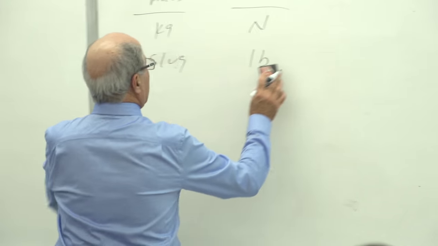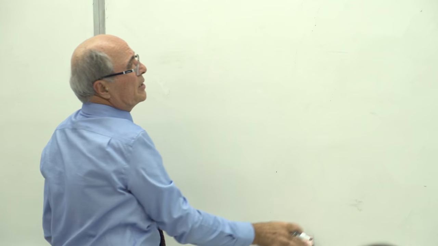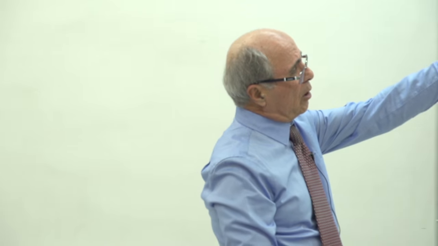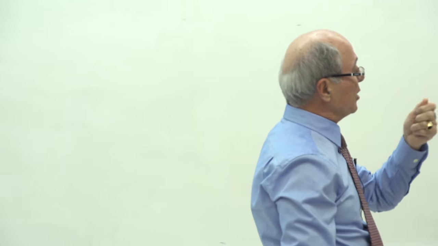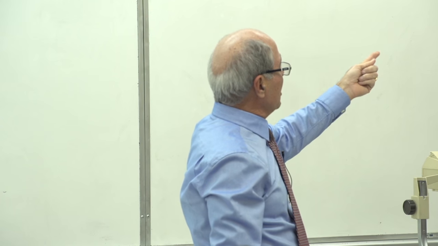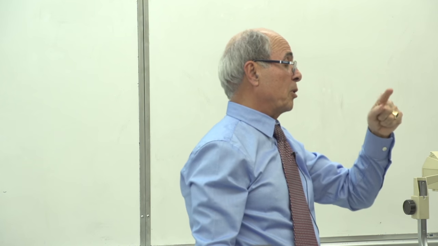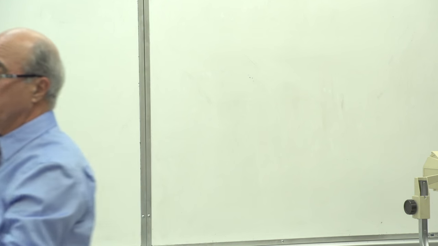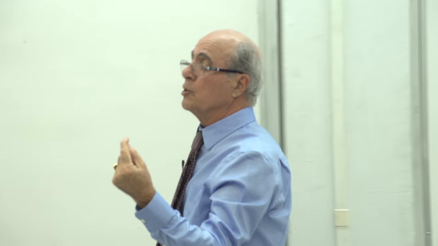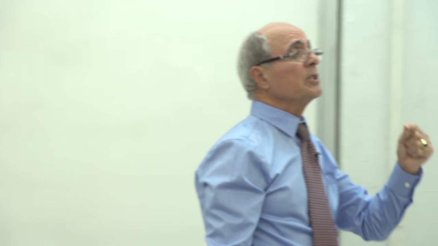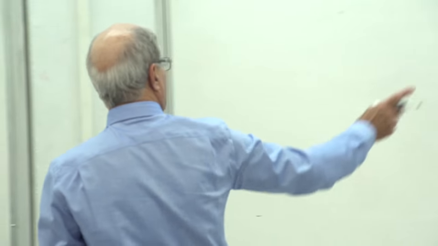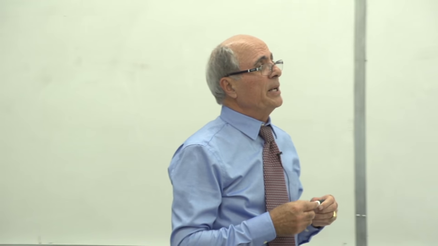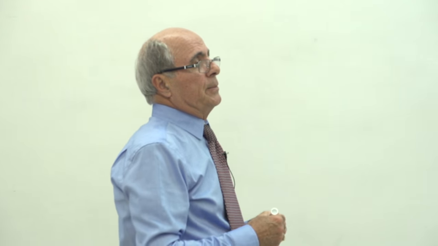Now, these are a little bit of the principles of physics that will be in the first two problems. Those two problems are very important for me to see. One is the conversion of units. The other one I'm very interested in. In problem number 5, I want you to find out how many newtons are in 1 pound, but I want you not to use the table. I want you to use the data given in the problem. Please make a note of that: in problem number 5 of your handout, use the data given in the problem to find out how many newtons are equivalent to 1 pound.